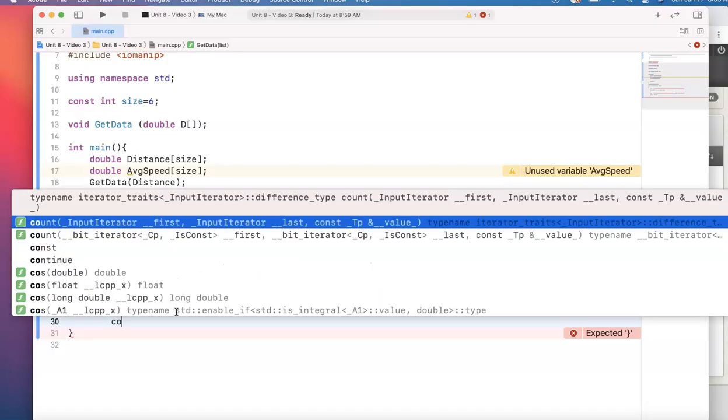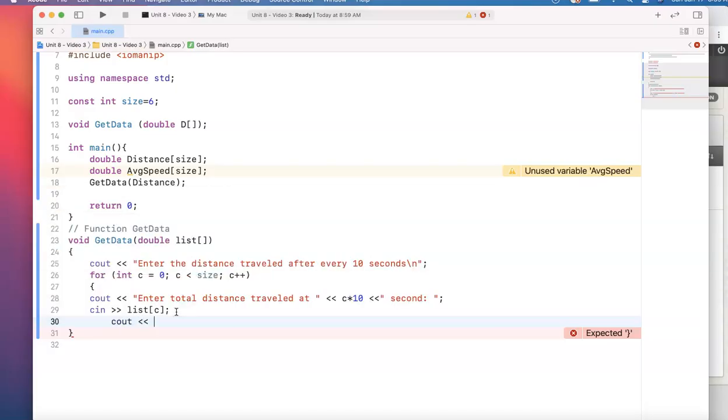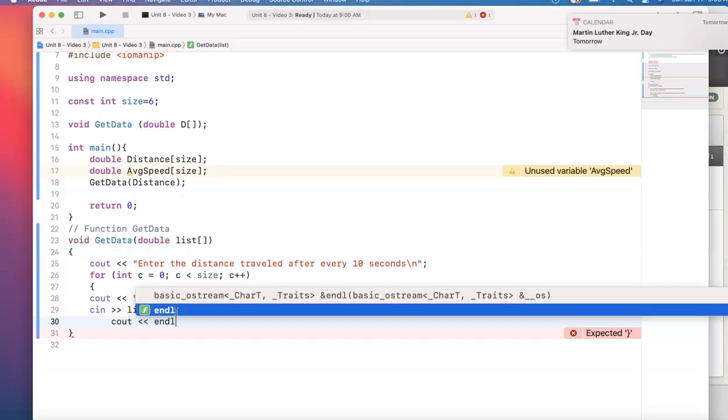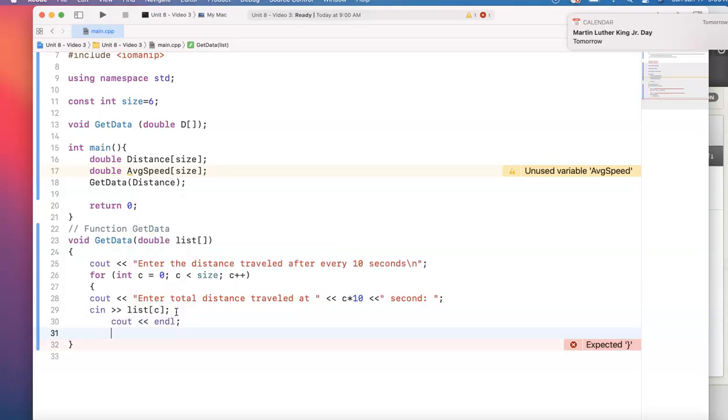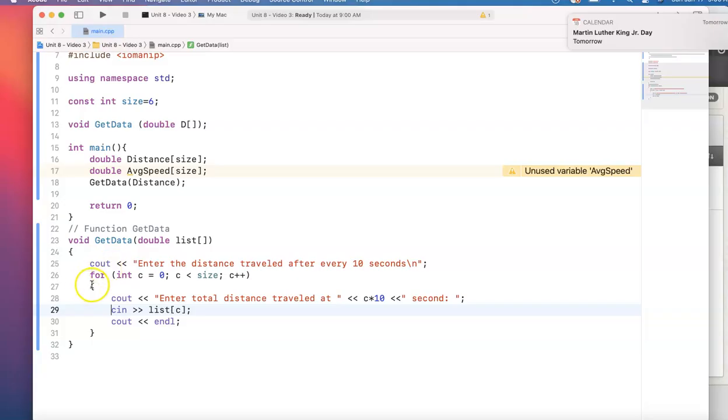And let's say cout, go to the next line, endl. And close that one. Now the C will be okay. Or I can define int C on the top there, and that'll be nice.